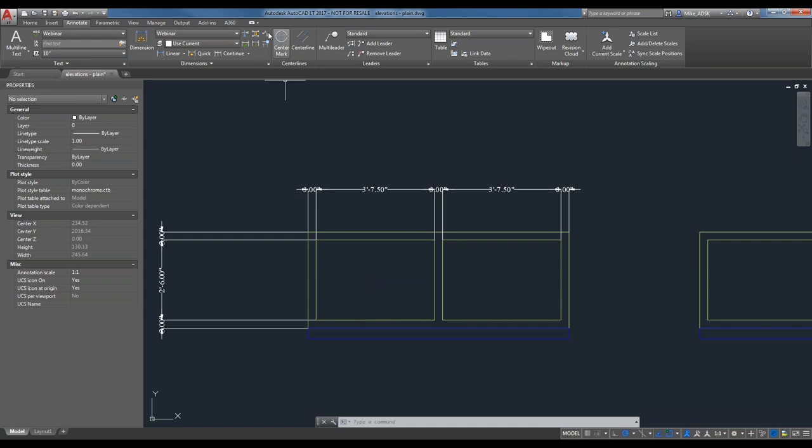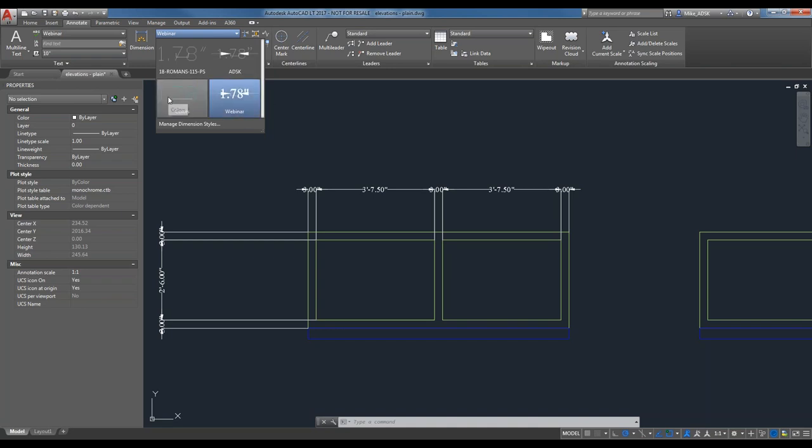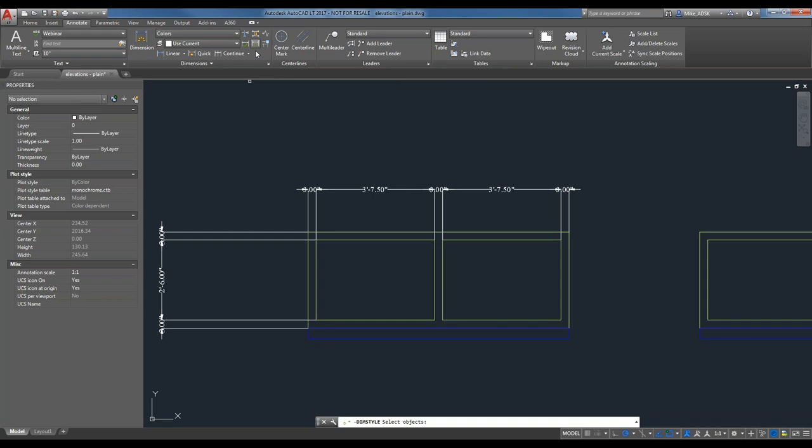One of the really cool things that I like doing, and it actually saved me a lot of time, there's an update command over here. So let's say I don't want to use this webinar one anymore, I kind of changed my mind, that's not what I want it to look like, or whoops, I screwed up the style, I need to adhere to the correct standards, let me switch it over. You switch over to another dimension style. If you do update, switch, make the dimension style the one that you want the current one, click update over here.